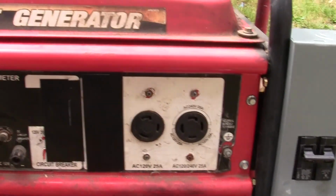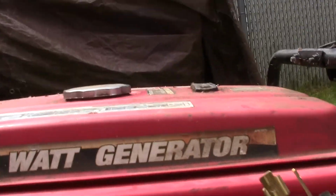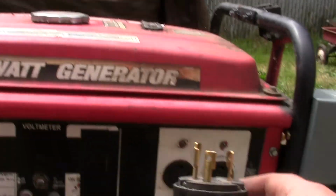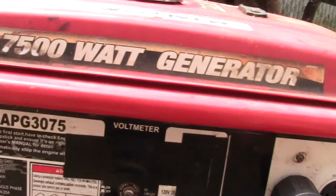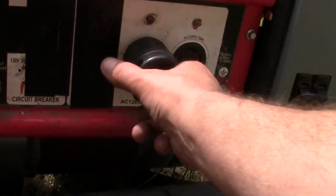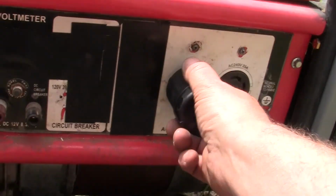That's all I use, it's just the twist lock. I don't use this for anything else. I only use the twist locks because these will stay plugged in. You put it in there like that and you twist it and it won't come out, it won't fall out from vibration.